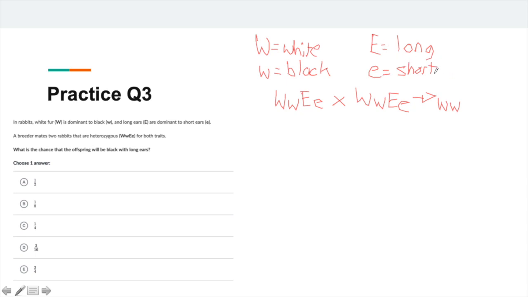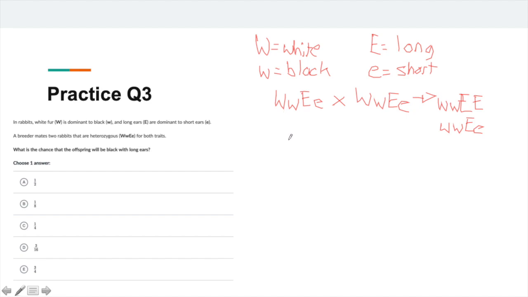So now here, we can either have a homozygous genotype, or we can have a heterozygous genotype. And both of these would be black with long ears. So let's do the cross. And this is going to be the first time that you see a dihybrid cross in a Punnett square, so make sure you give yourself enough space as it gets a little bit complex.